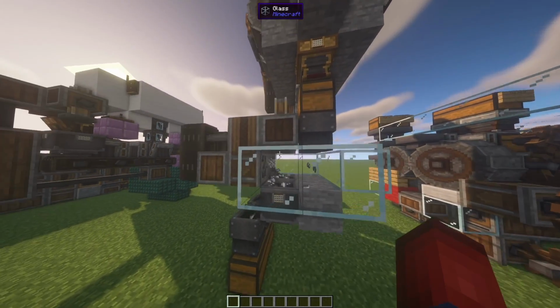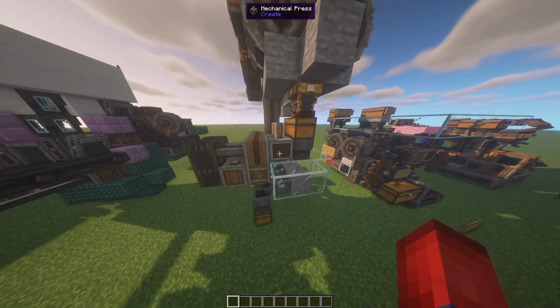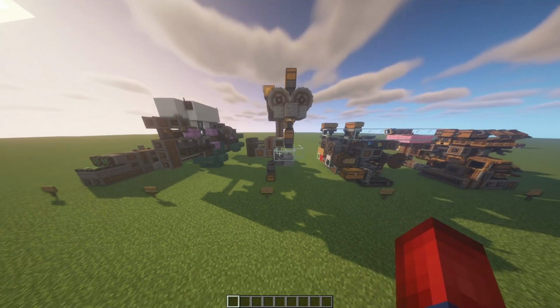It gets sucked in with fans, which is really cool. I really like it. And also, you can see with all of the belts and the encased chain drives that this mechanical press just flies through processing the system. It's insanely fast.